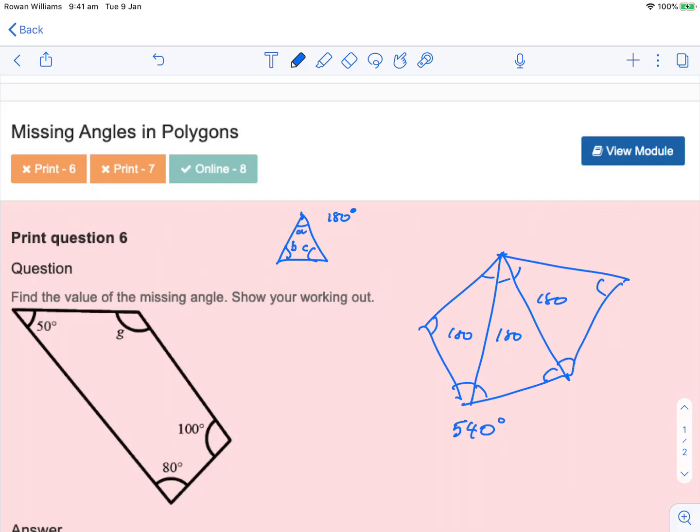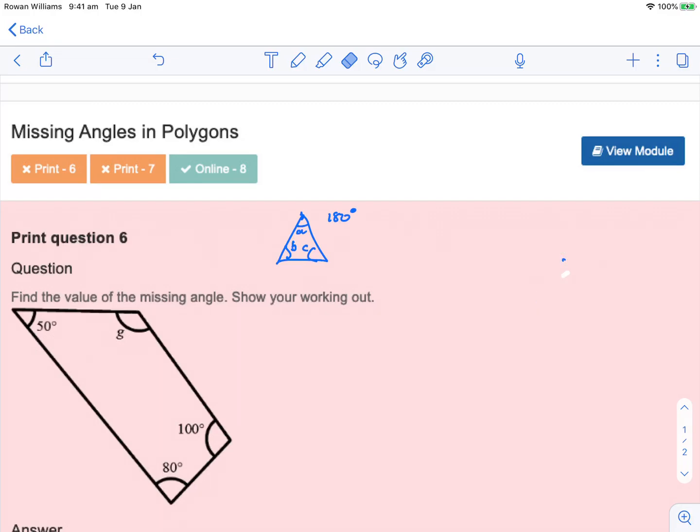Every time you add a side, you're basically adding on another 180 degrees because you can now make another triangle. So if I was to stretch this out and add an extra side in there, then all of a sudden I've got an extra triangle. I add an extra 180 degrees. If I was to pop off a side here and add an extra side, I now have another triangle. Each time you pop off a side and make your shape bigger and bigger, you go up by 180 degrees. So here we have a four-sided shape. I know, because I can break it into two triangles, that it is going to add up to 360 degrees all up.